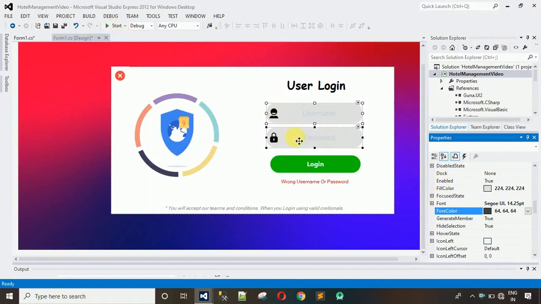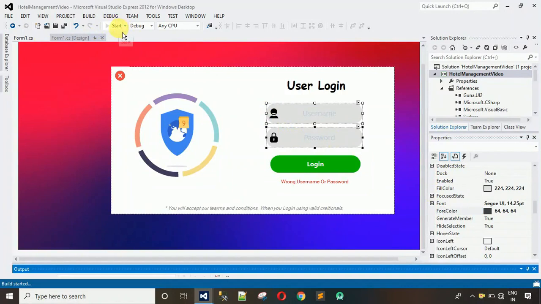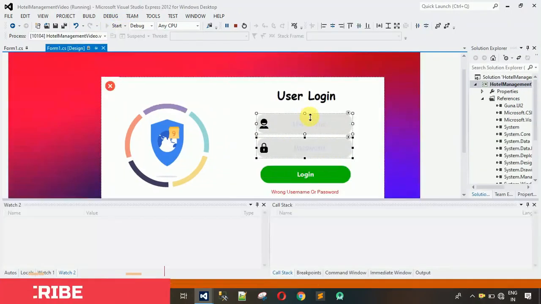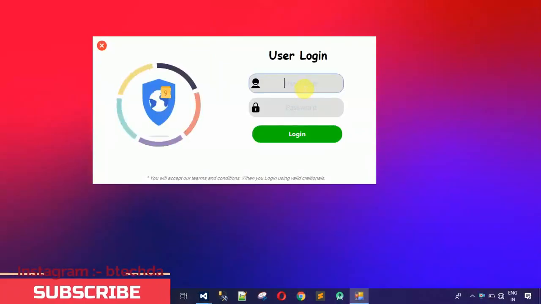And after this, you will find that when I start this project, in the password field, the password is in plain characters. So that's not a good programming practice. What I want is for this to be in star format. So how to do that?